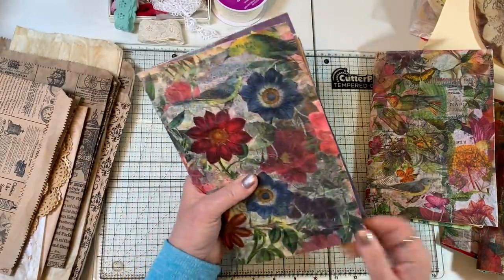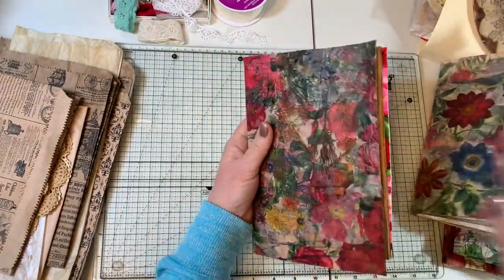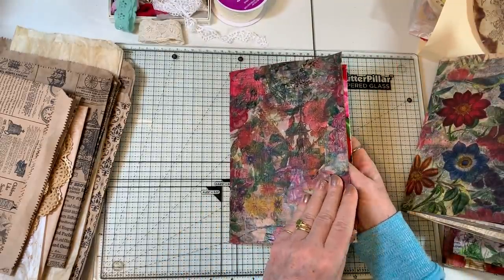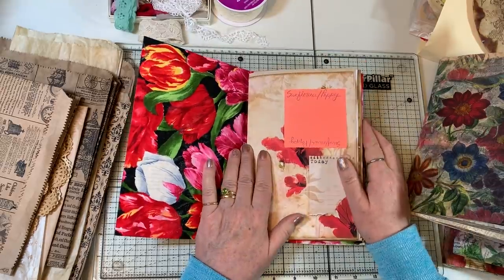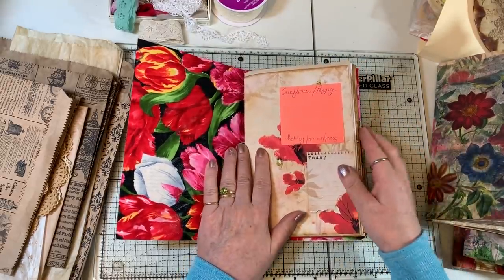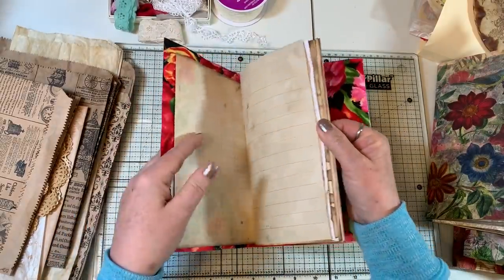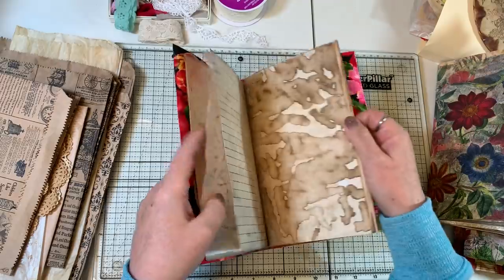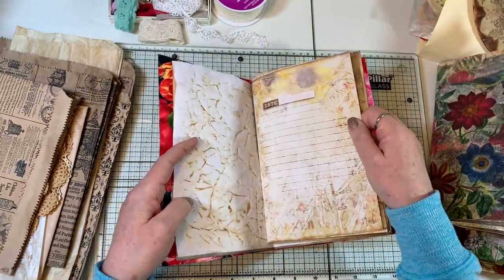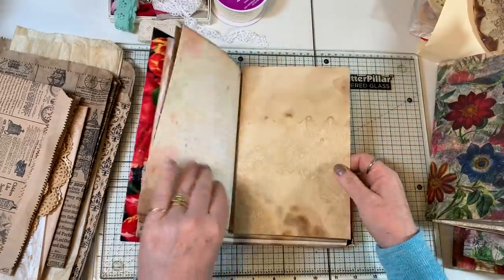So that's that one. Let's see. And then this one has the poppies and fun flowers. They're sunflowers actually, but they are kind of fun flowers. Oh my gosh, it's been such a day. I just can't talk even. So this one turned out fun too.